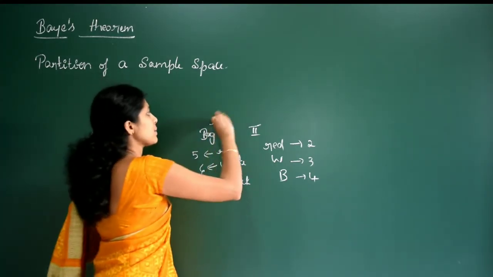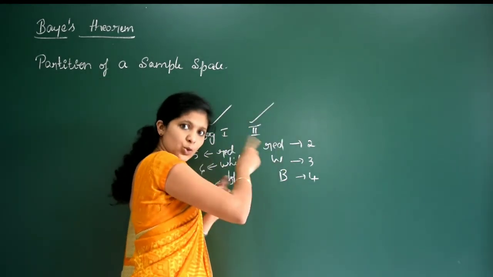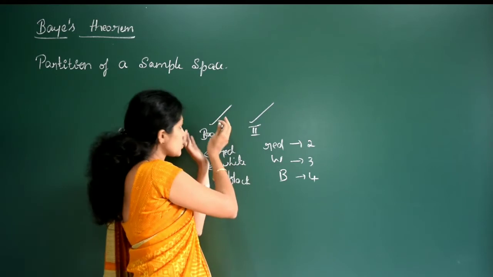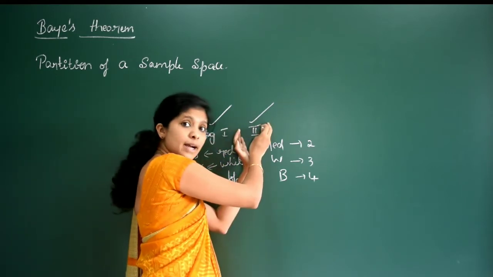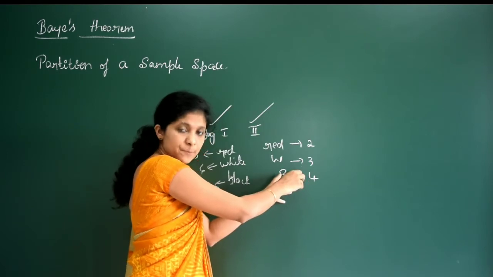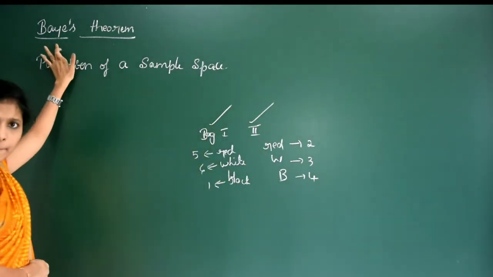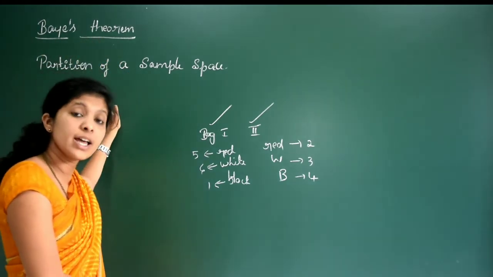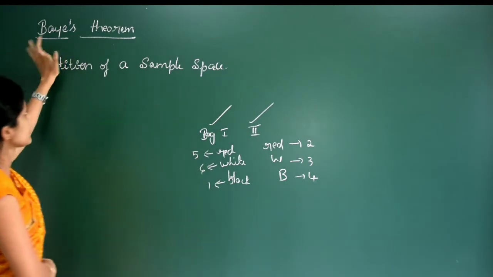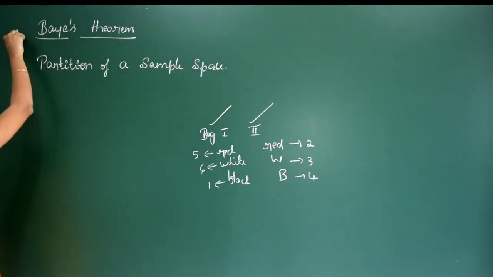Either it may be from bag 1 or maybe from bag 2, right? Two possibilities will be there. If I want to choose from bag 1, there will be a different possibility. If it is from bag 2, different possibilities will be there. Such problems are solved by using Bayes theorem, developed by a famous mathematician, John Bayes. That's why it is named Bayes theorem, and problems based on this are important for 3 marks.